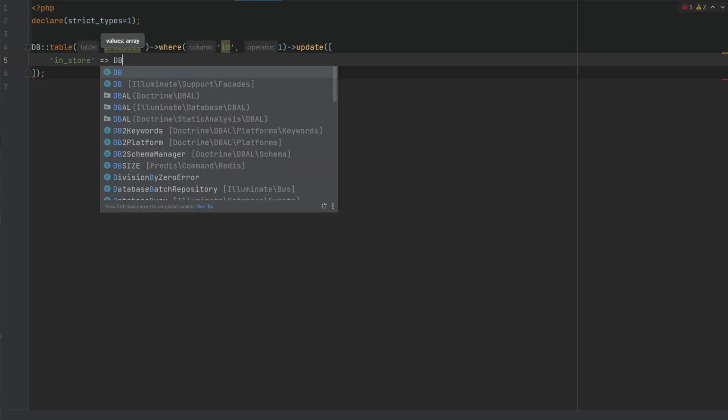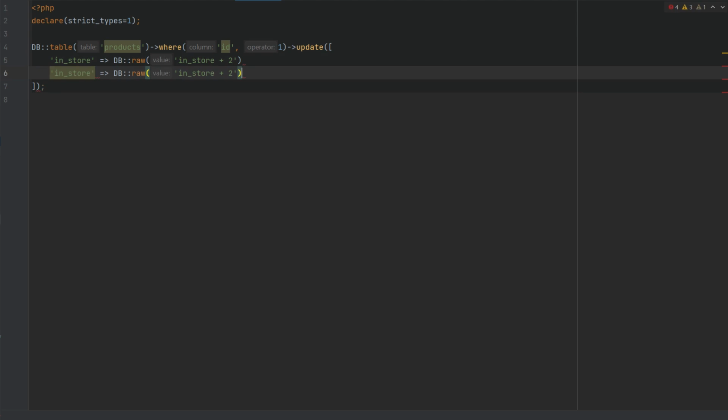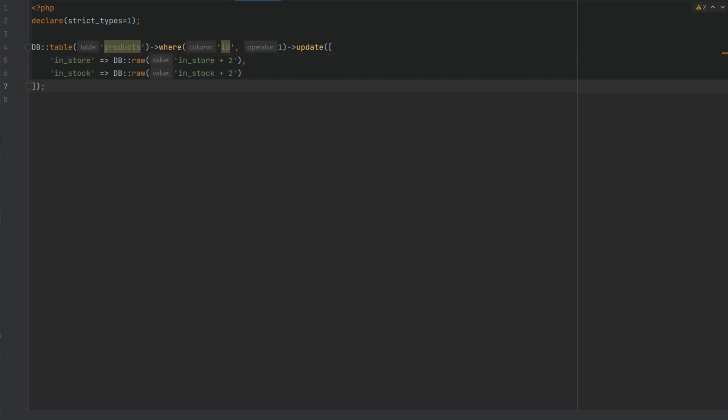We must use DB::raw, and then in_stock plus 2. Again, we have another column, in_stock. This way we can update two columns with new incremented values.